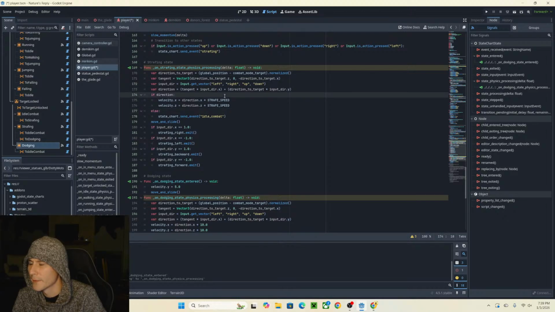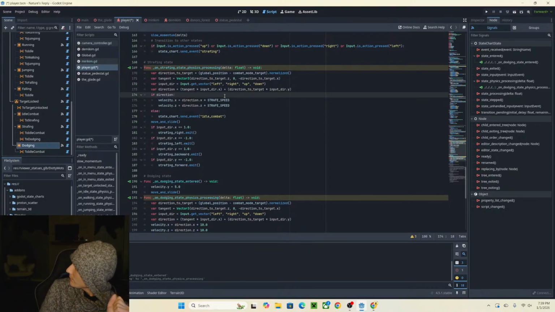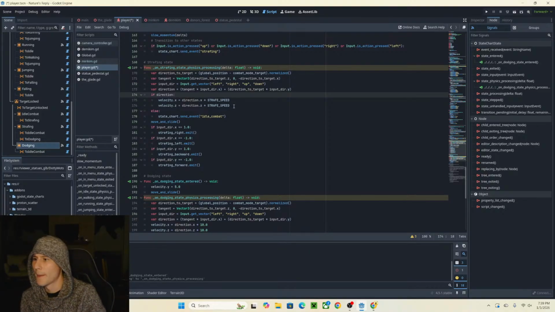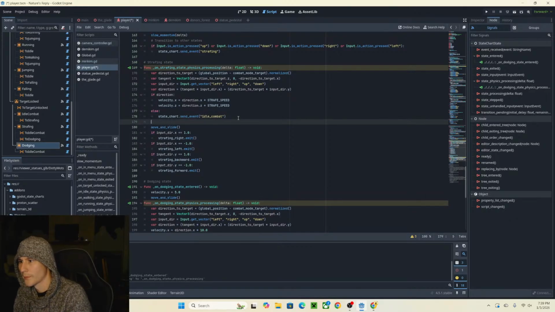Yeah, if direction, and then if, transition to dodging state.